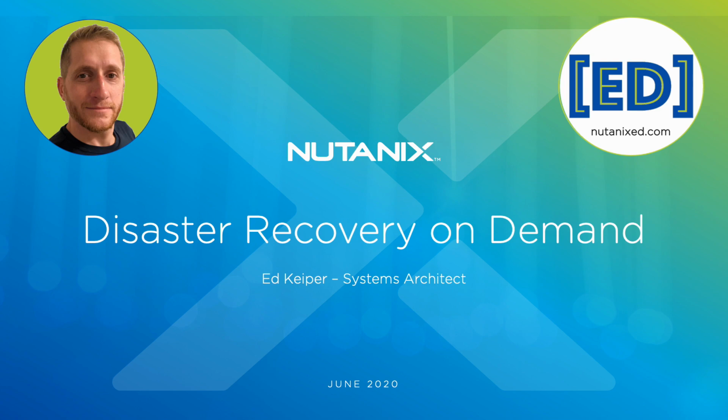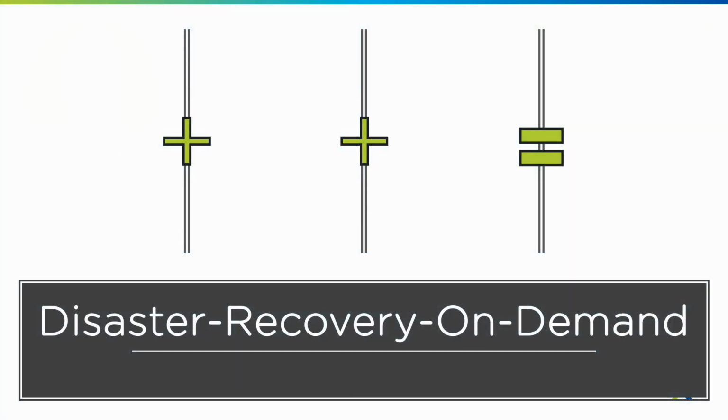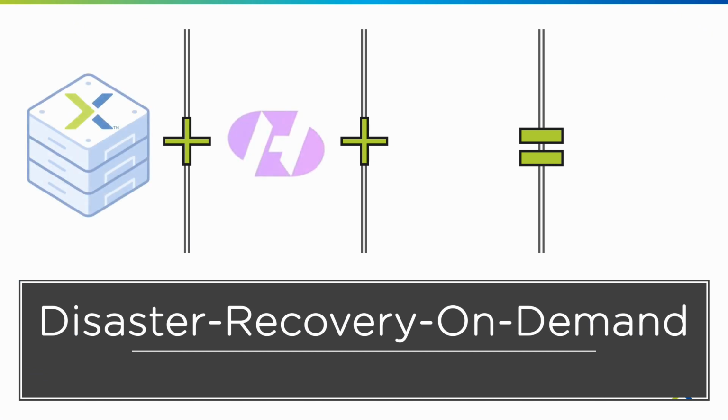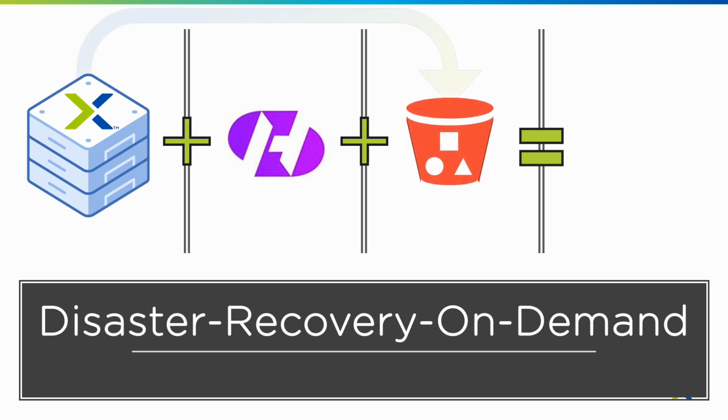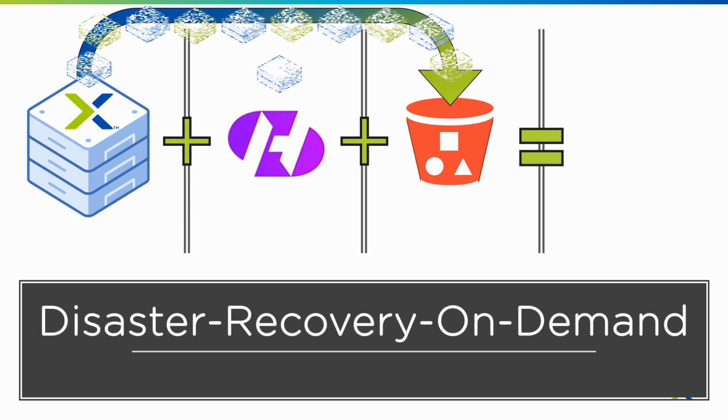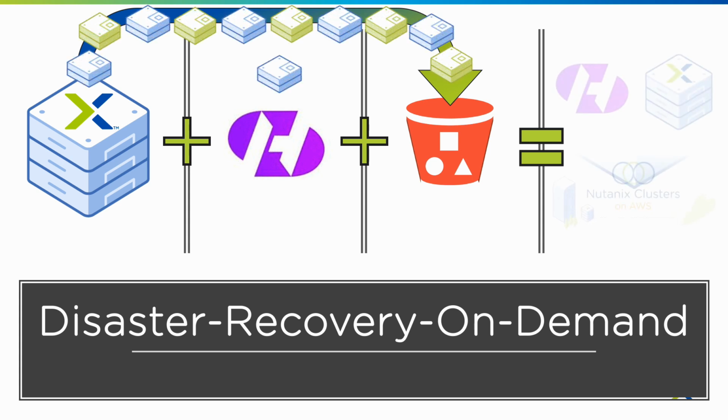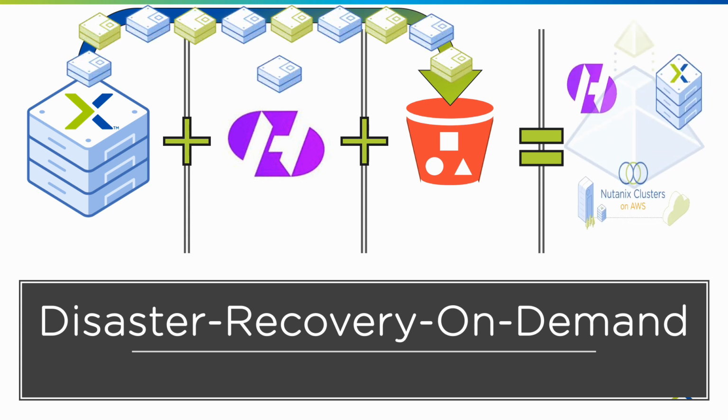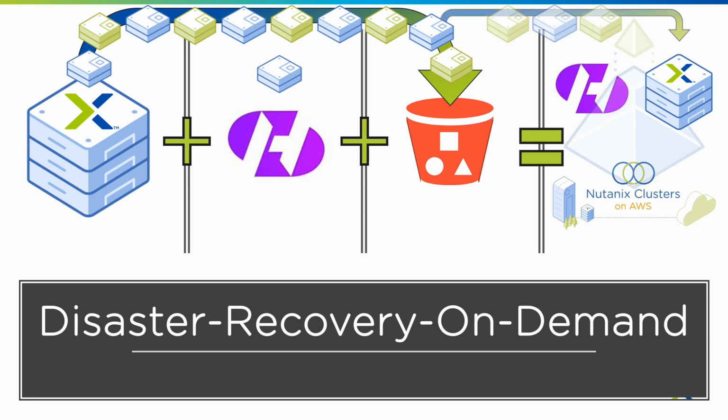Today I'm going to provide a demo of backing up virtual machines running on AHV on a Nutanix cluster to an S3 bucket up in AWS. From there, we will restore the virtual machines from the S3 bucket to a Nutanix cluster running on bare metal in AWS, and we call that solution Nutanix Clusters.